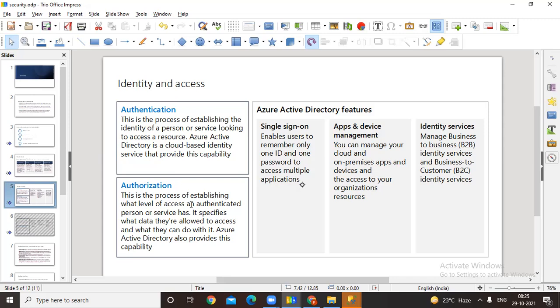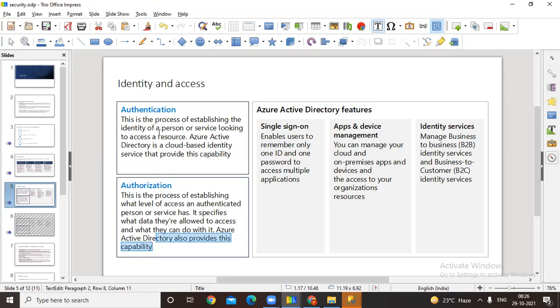And what is authorization? When you have access to a particular resource, what type of access do you have on that resource? That talks about authorization. This is the process of establishing what level of access an authenticated person or service has. It specifies what data they are allowed to access and what they can do with it. Azure Active Directory also provides this capability.